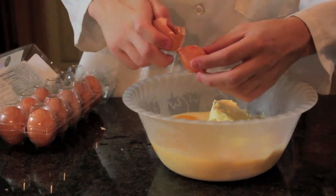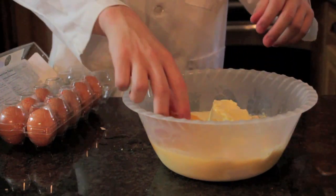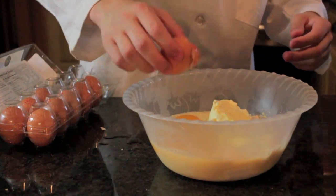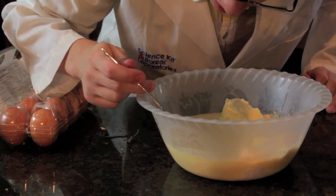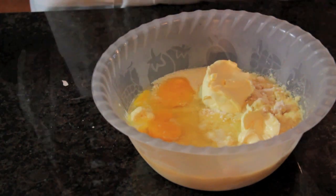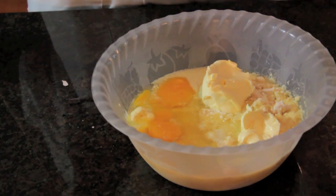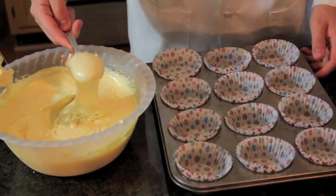I've determined that these eggs are evil and don't want to break, except when they shatter and then fall in your eggs. Let's play a game. It's called Fish Out Eggshell Fragments so that you don't kill your friends. Let's mix it up. Based on the way things have been going, what would you say the odds of this going correctly are? Put the stuff in other stuff.